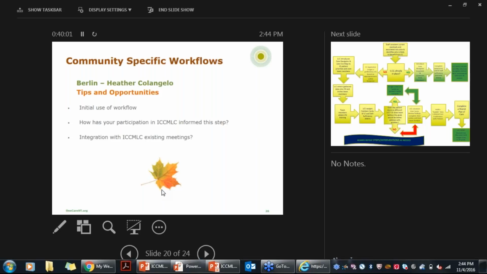So how has our participation in Learning Collaborative informed our steps? Again, we're really integrating it. One of the things that we learned is that we've changed our criteria a little bit for locating patients. In Learning Collaborative, we really focused on the most complex cases, the patients with the most complex needs, high utilizers of services, and we've expanded more now that we have the Care Navigator, and we're really focusing on those risk scores and those that would really benefit from the collaborative process.